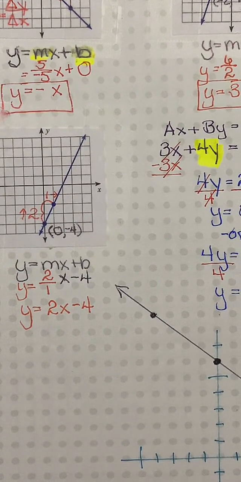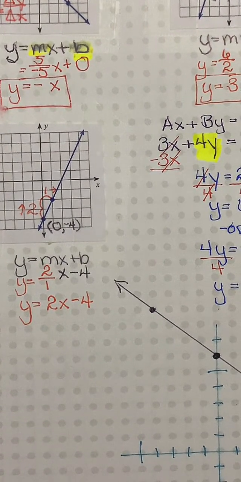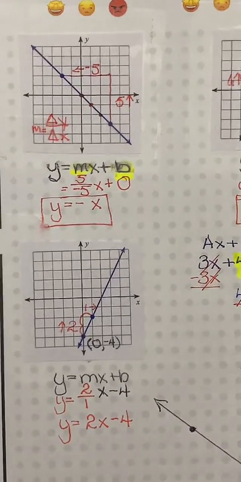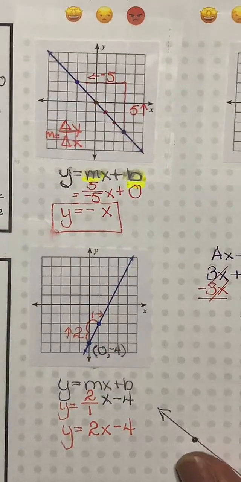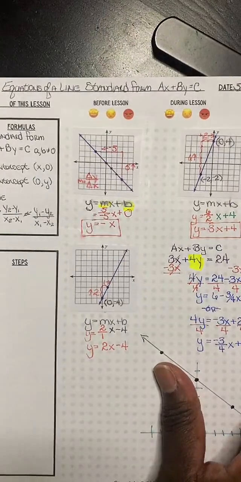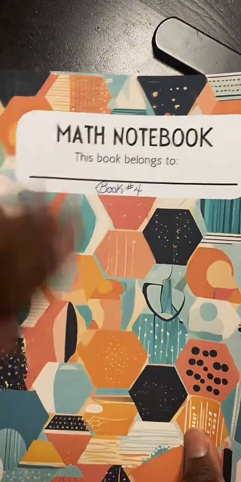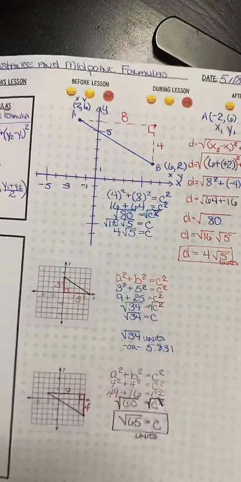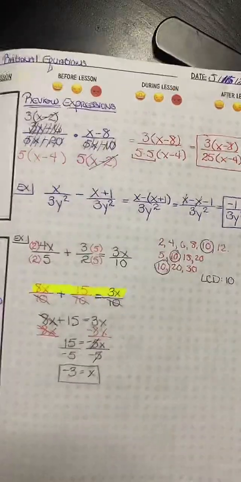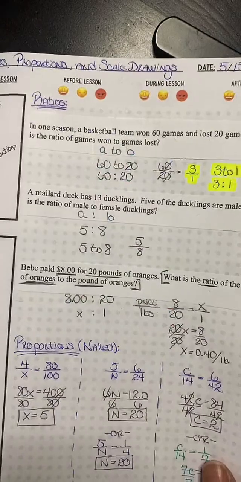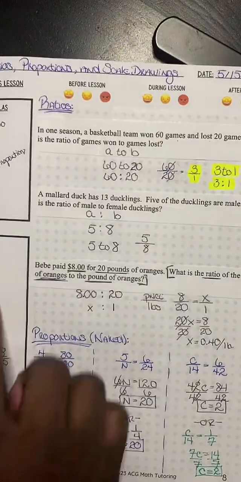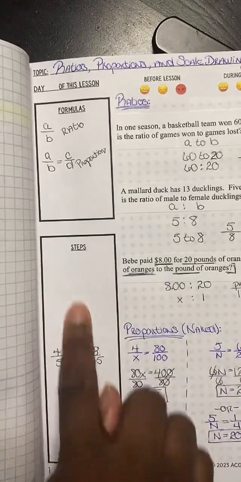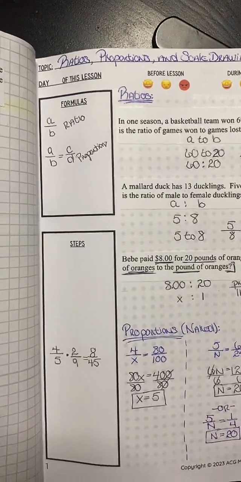All right. So that's all I got for tonight. Going from standard to slope-intercept form. So as I mentioned, well, I haven't, but if you like the format of this book, I actually created it. Okay. This is my notebook, the Ultimate Math Notebook. So I just basically tried to keep all these notes nice and neat. Have a section where you can put your formulas, and then if you have any steps, you can write down the steps to kind of help you keep track of how to do it.